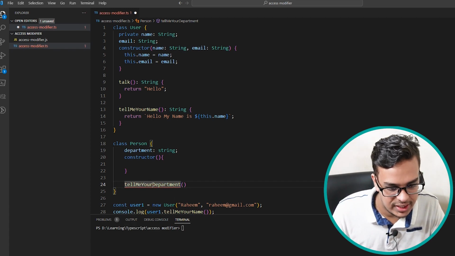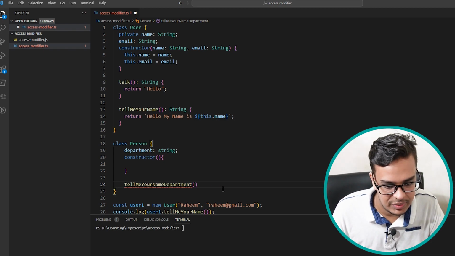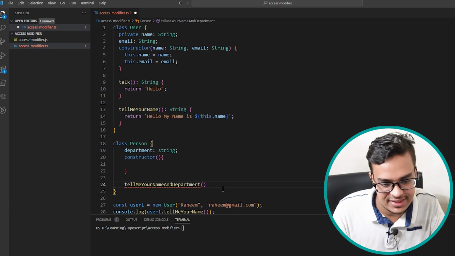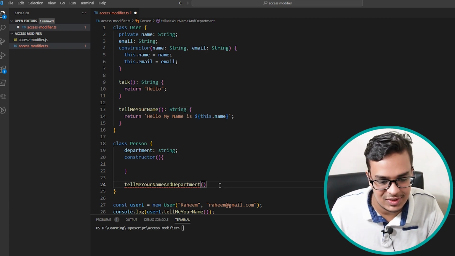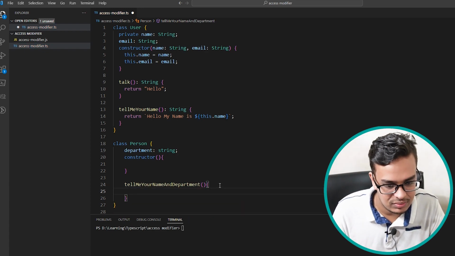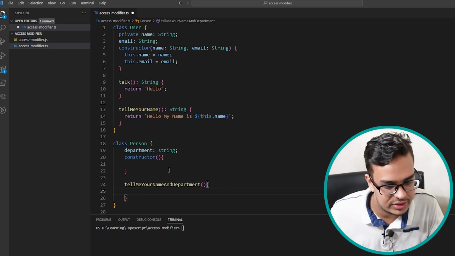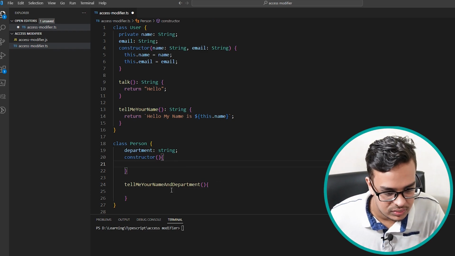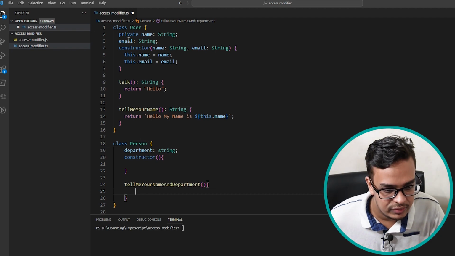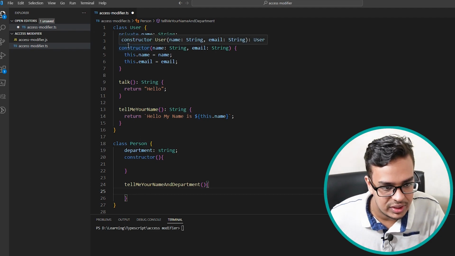Tell me your name and department. Actually, this is a little bit of a longer method. Normally you would keep it short, but for the demo purpose, I'm showing this one. Now I don't want to create this name and email once again.